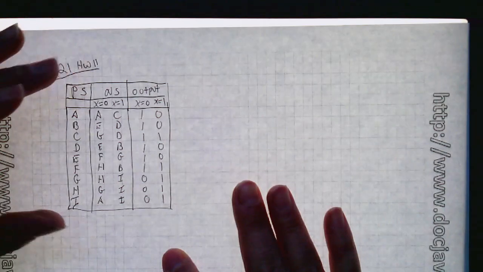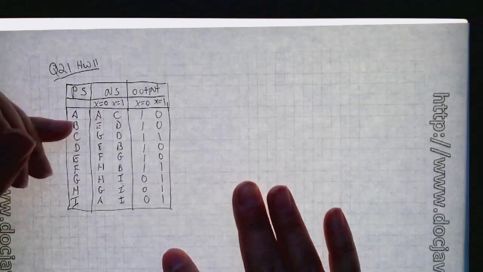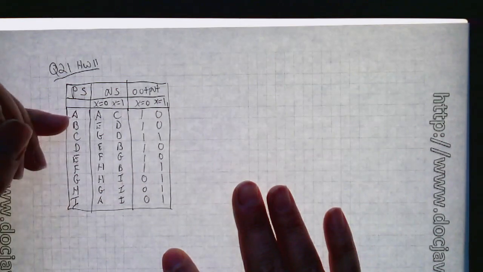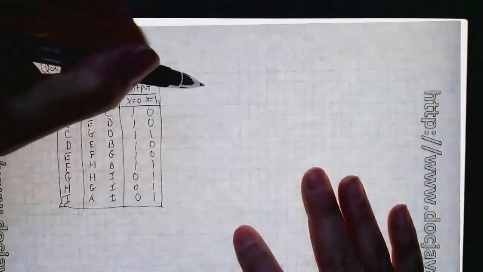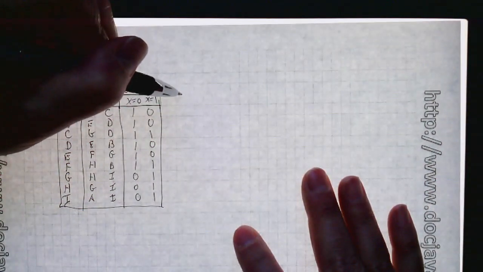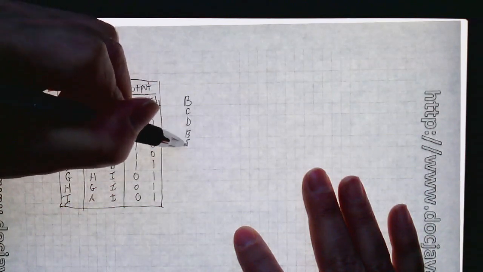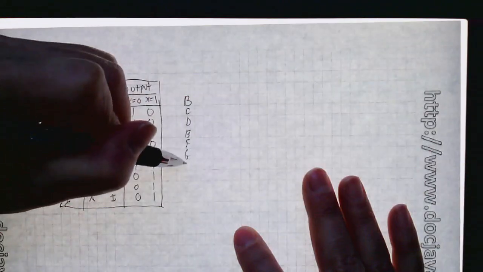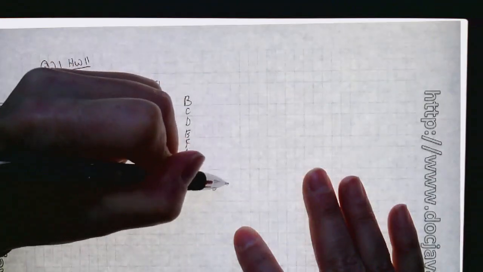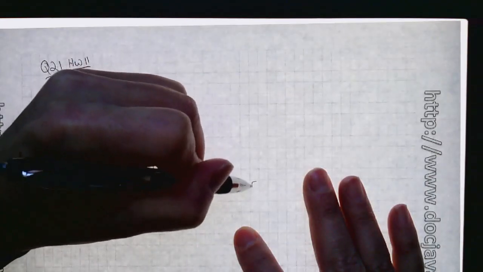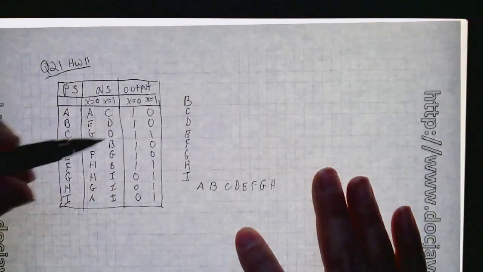So to start, we need to create our implication chart, which means we're going to be labeling from B to I, and then from A to H. Right? So it takes a little time. Let's do this. I'll write it off on the side over here. So it will start with B: B, C, D, E, F, G, H, I. Then we'll start with A: A, B, C, D, E, F, G, H. And we stop before we get to I.